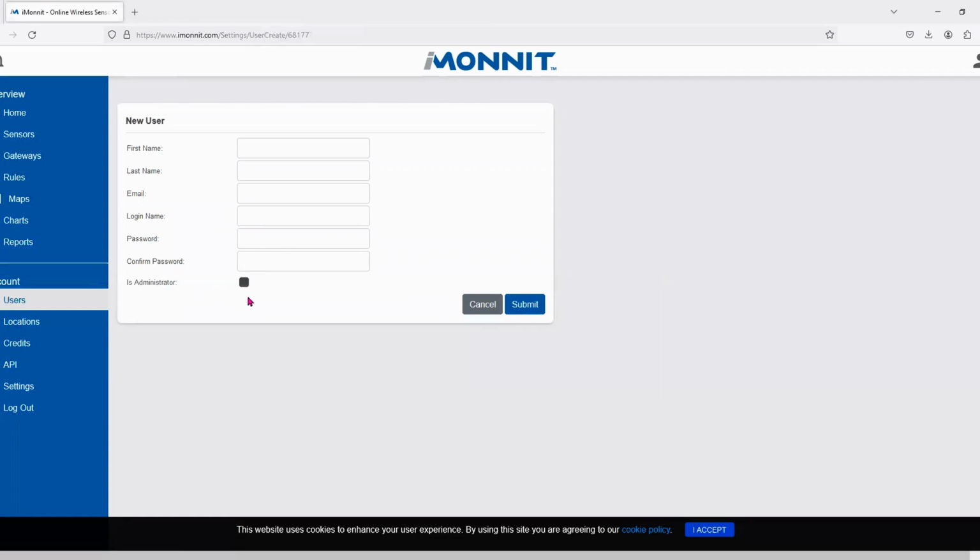Now there's an option to add as an administrator. When creating an account, you're set up as the primary when you're the first person setting it up. Each additional user needs to be designated as either an administrator or a basic user. And basic users, as well as administrators, can have multiple permissions and availabilities. So we'll go ahead and see what that looks like now. We'll go ahead and put in that information. For this, I'm going to leave the email and login name the same, as it makes it easiest to remember.